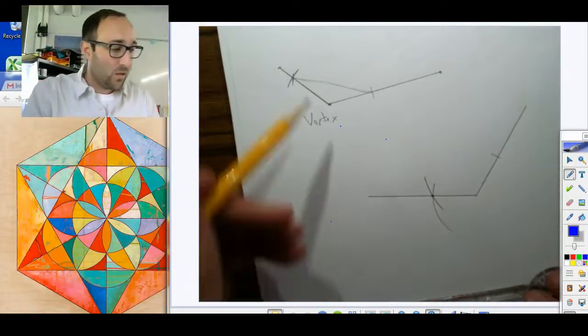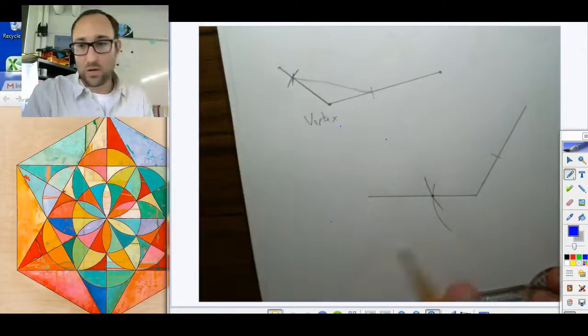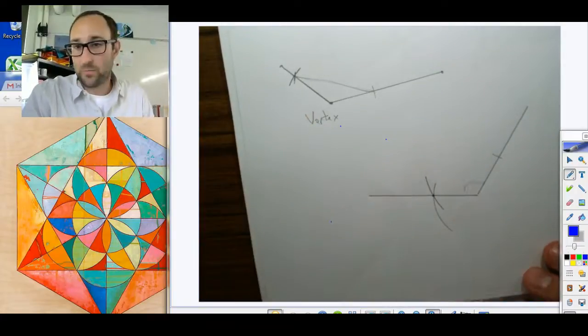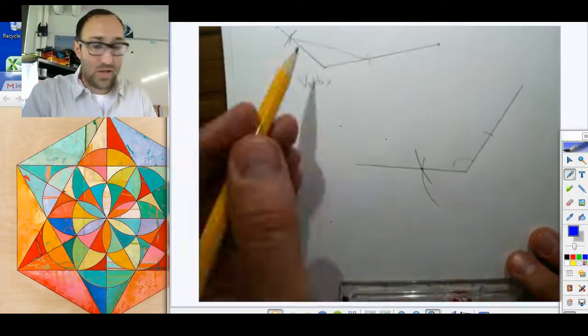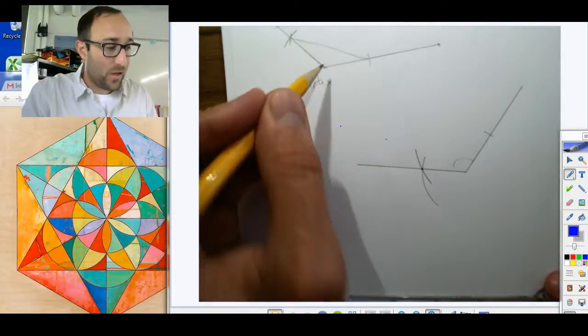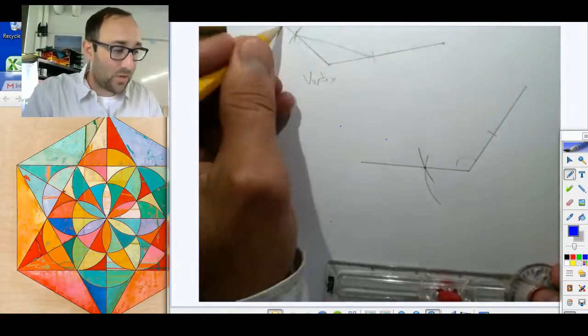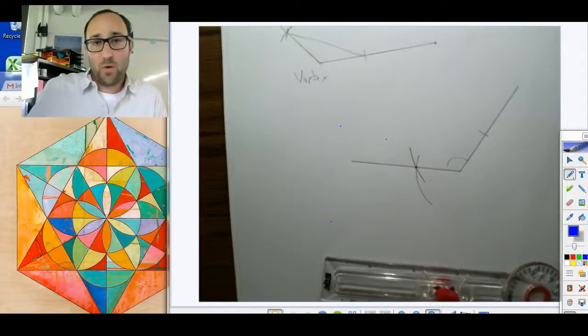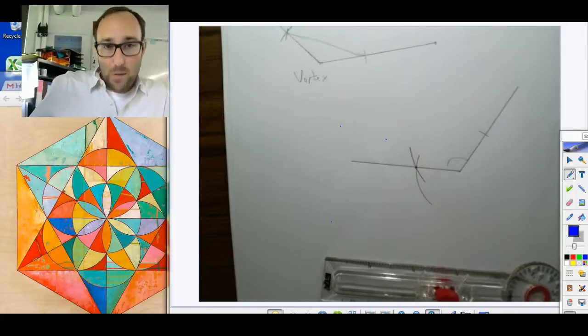Now you might say, this side is a little bit shorter, this side's a little bit longer. We're not worried about the length of the sides. We're worried about this angle. If I wanted to make this exactly the same, I would copy a segment to copy this side, copy this segment to copy this side, mark them, and then erase. So there you go. That's how you copy an angle.